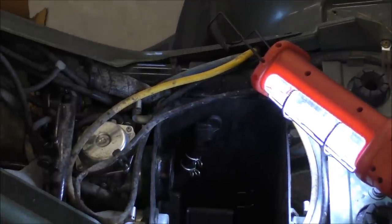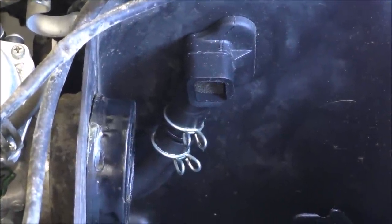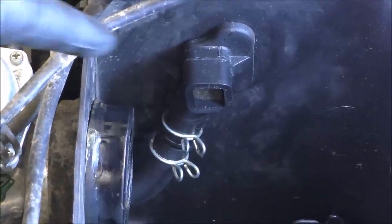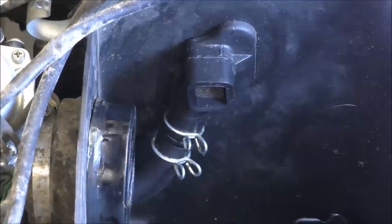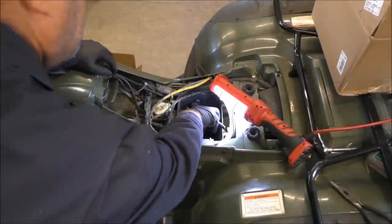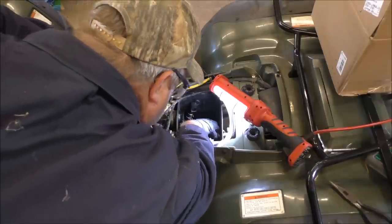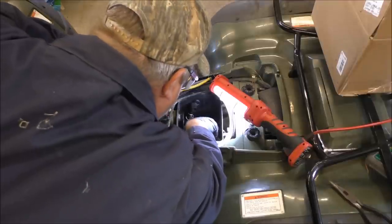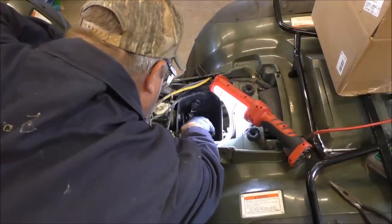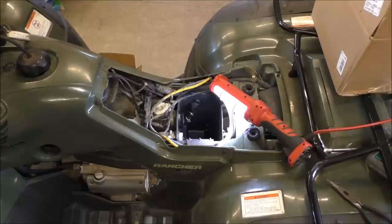Let me get another. Right there. Gotta take them clips off. And bam, she slips right on out of there. It goes through here through rubber grommets and it comes out. So we'll go ahead and get that off of there. I know my head's probably in the way. But, well, you got to take these pliers. Take the pliers and move them down. Come back. All right, be back in a second.